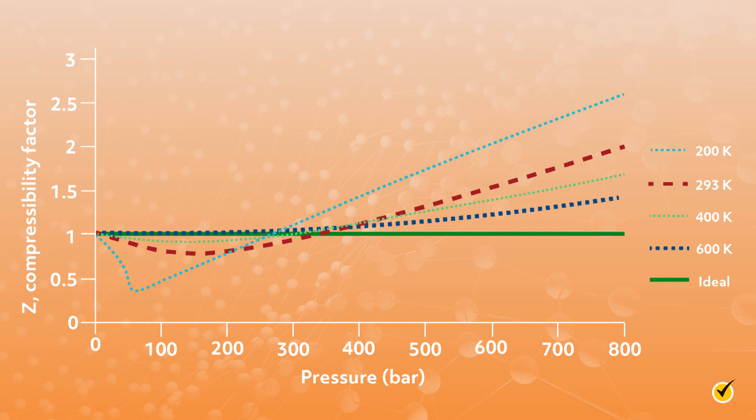However, as the temperature increases up to 600 Kelvin, methane behaves more or less ideally regardless of pressure. Notice that as the pressure of the system increases, the positive deviations begin to outweigh the negative, and at all temperatures, the deviations are all positive. The exact balance of when this transition will happen depends on the temperature of the system and the specific properties, like size and strength of interaction, of the gas particles themselves.